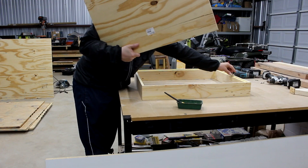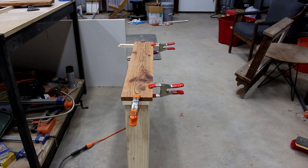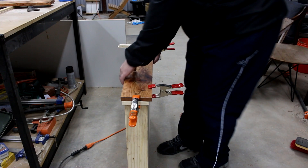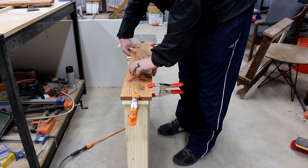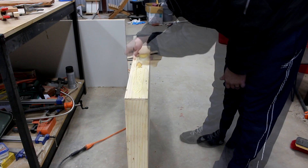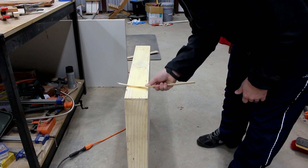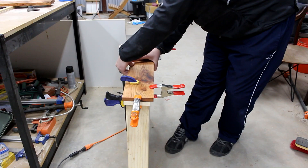Off camera I clamped all these pieces on the drawer front to help with lining up. We'll glue it and then put some clamps and add a couple of screws in from the back. I added a lot of glue and spread it out with a piece of scrap wood — I didn't have a lot of squeeze-out so I think I added just the right amount. I attached the drawer front with two screws. I'll have a future video showing exactly how I came up with these drawer fronts — they look beautiful.